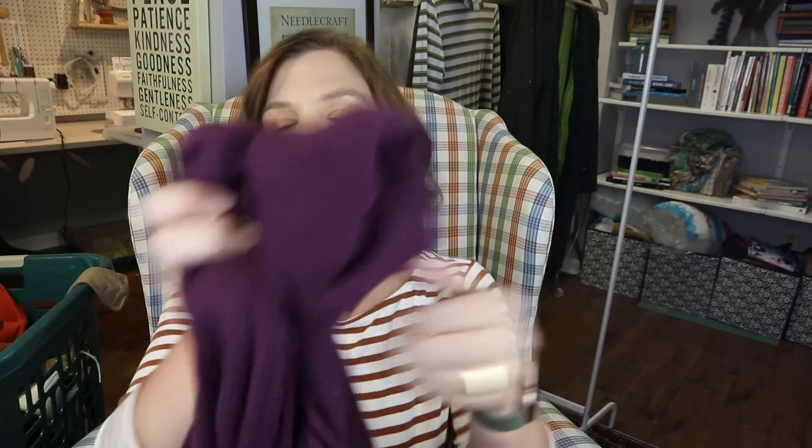These two things are going to need to be altered. This one — I think it's a rayon sweater knit — I grabbed it because I loved the dark purple color. It's huge on me so it will need alteration, but it's a turtleneck, it's in my colors. And then I also look for really nice knits — this is just a chocolate brown really big men's extra large t-shirt that I could make my own t-shirt out of. I'm shopping kind of for fabric as well — it'll just get cut apart and re-sewn into a pattern.